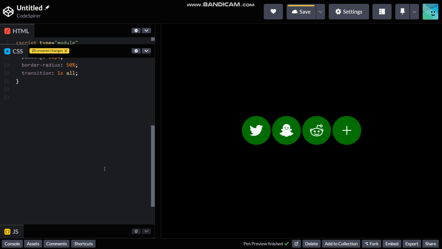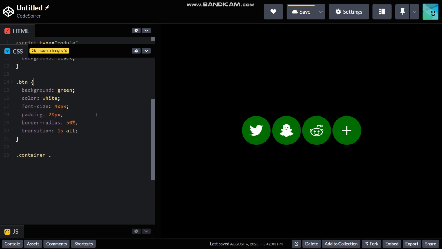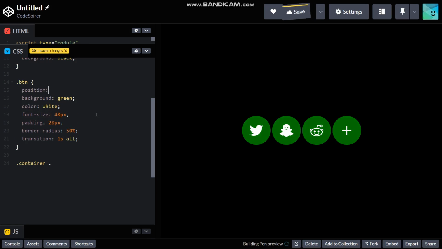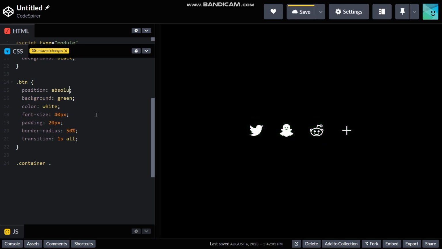Alright, now all we need to do is to set everything up. Okay, so dot container. Right now I'm not gonna use the hover, I will first figure out how the shape looks like. After that, I'm gonna add hover to it. Alright, I will show you what I'm gonna do. So first, starting with our Twitter, but before that I need to give it a position of absolute, and then bam, they're all smashed together.